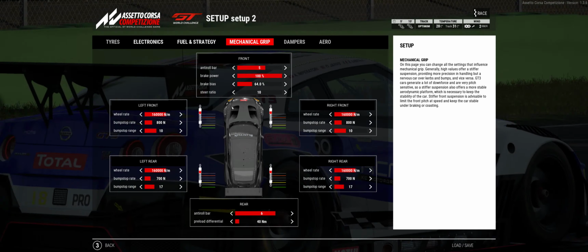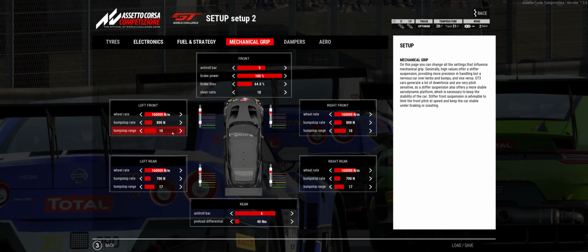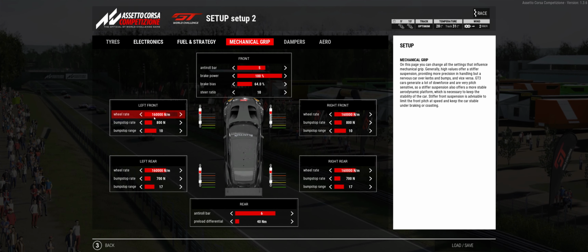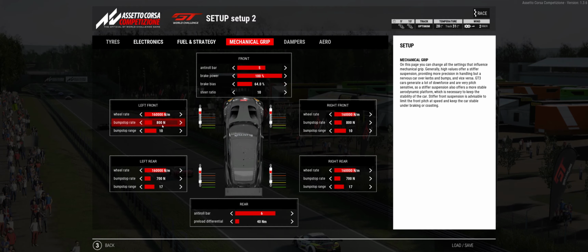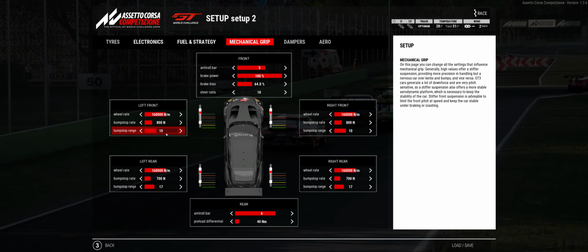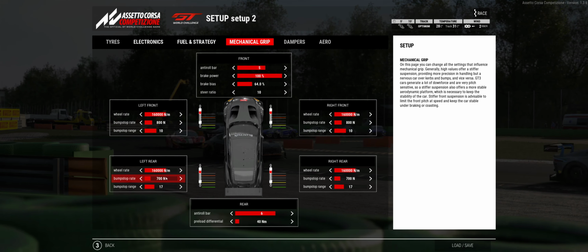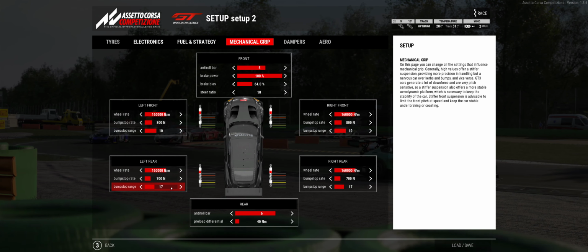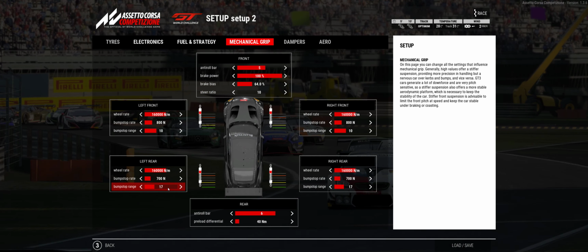I wish you could steer even a little faster. It's still a little slow to me. And on the front, on the wheel rate, I have 160,000 with a bump stop rate of 800 and a bump stop range of 10. And on the rear, I have a wheel rate of 160,000 also, with a bump stop rate of 700 and a bump stop range of 17.